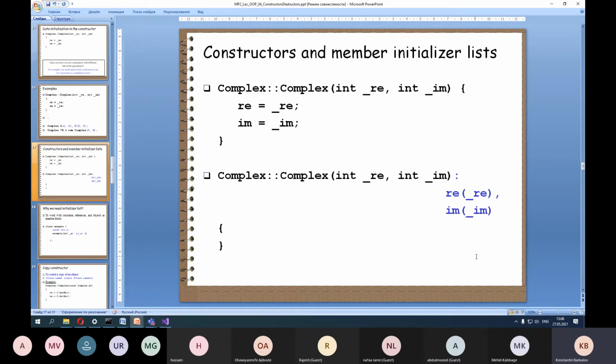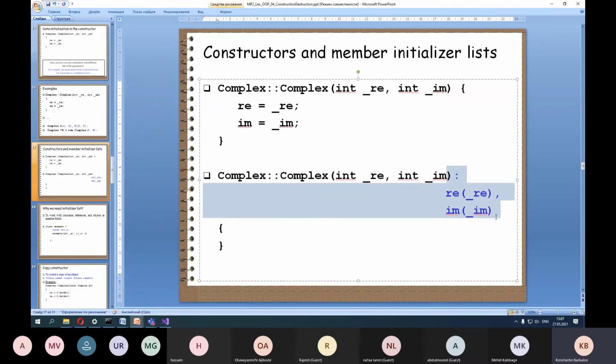Also, there is one more option for how to initialize the member fields. If the constructor is significantly simple, it's just a constructor initializer. In this case, you can use this option.